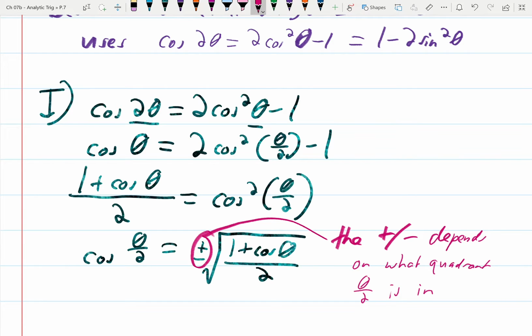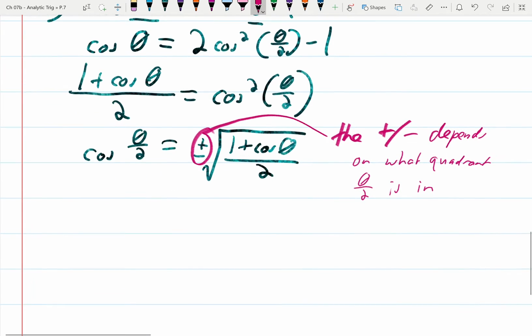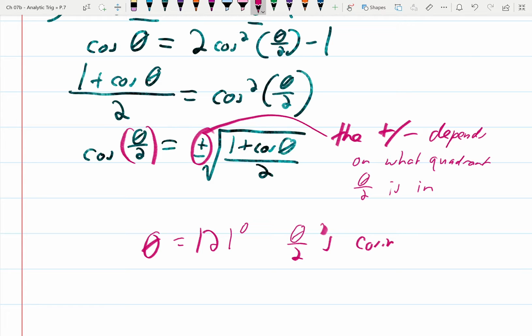That's it. So let's say that I have theta is, let's pick one. Theta is 81 degrees. Nope, 81 degrees is not a great one. Let's go 121 degrees. That's better. If theta is 121 degrees, is the cosine going to be positive or negative? Good. Is the cosine of theta over 2 going to be positive or negative? Positive, because theta over 2 is going to be exactly 60.5 degrees. So just be wary of those two. There's theta, and then there's theta over 2. We're looking at actually taking the cosine of theta over 2. Theta over 2's cosine is positive.